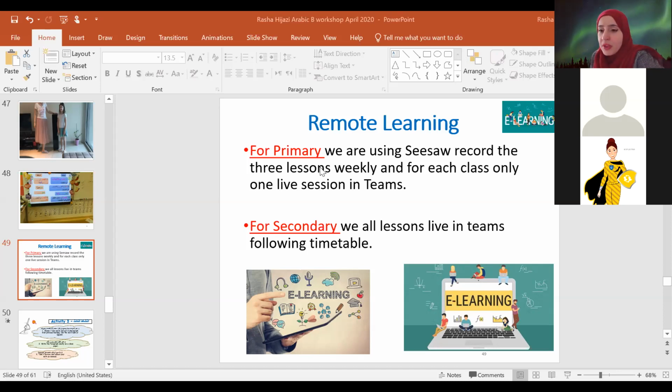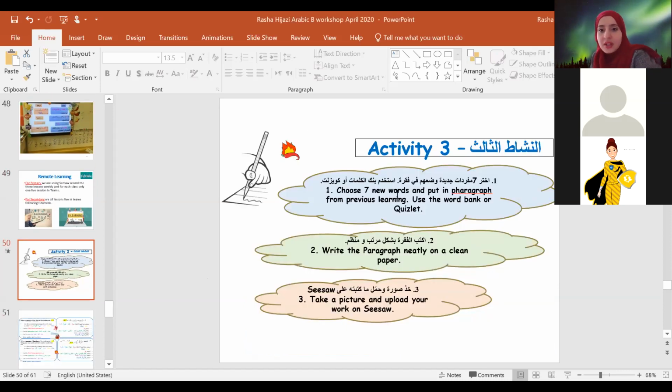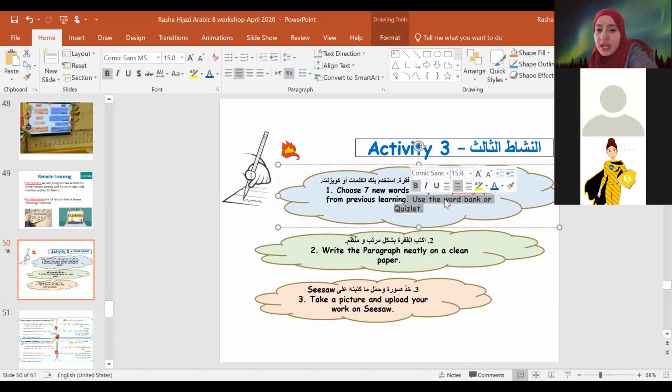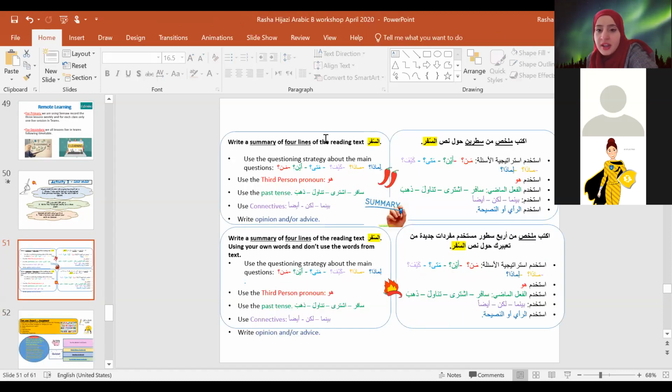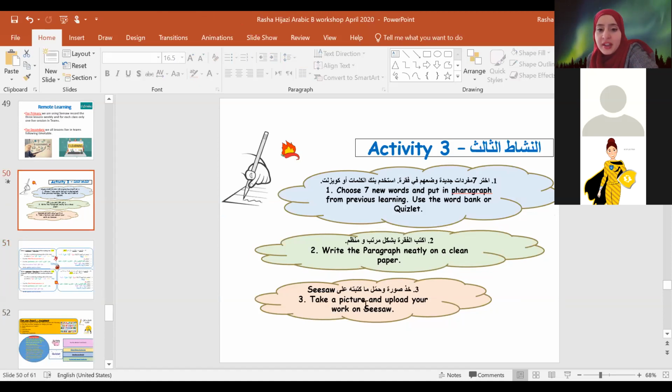So we start any topic with a paragraph, questions about the paragraph, grammar, a speaking exercise, a listening exercise, and a writing exercise. But we are explaining the steps that they have to do more in English, and we have Arabic also. For example, here in year six, we asked them to write a paragraph about the previous learning. We are now using Quizlet and Word Bank, so we added Quizlet to help our students write a paragraph. We give them the steps that they have to do. It's the same as this one, and this is the criteria they have to follow, but we are explaining the steps for them.